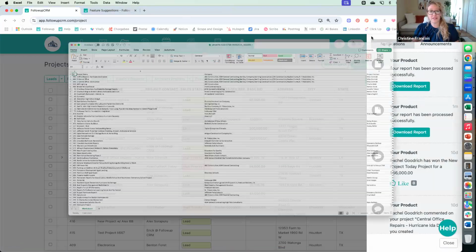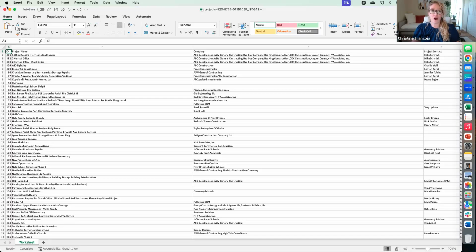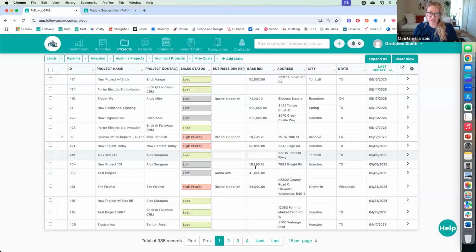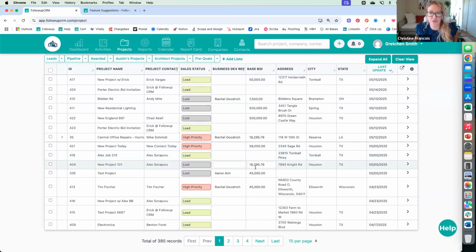Now, please keep in mind, this particular demo environment that I'm using only has 385 projects, but we have some teams that have 70,000 projects in their systems. So if you decide, hey, I'm going to export 10,000 lines right now, and sometimes somebody wants to see all their information, right?